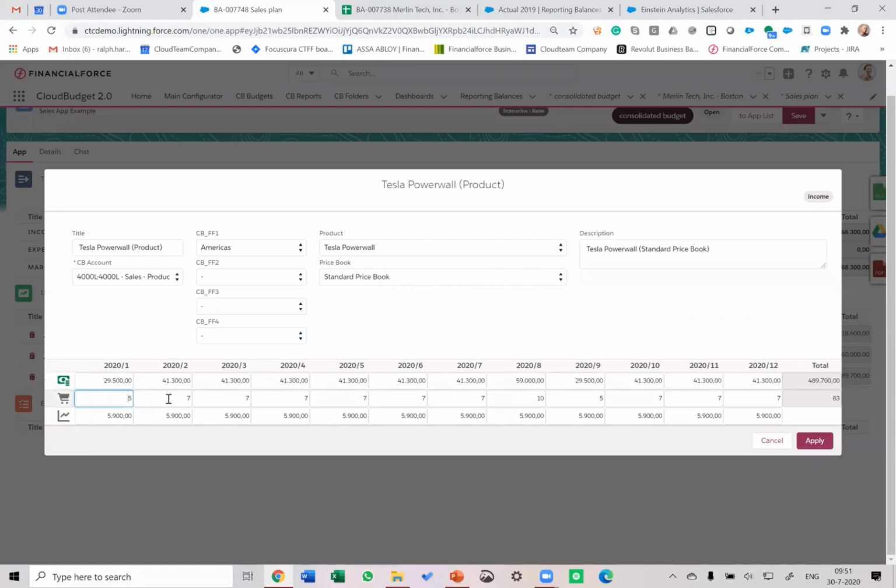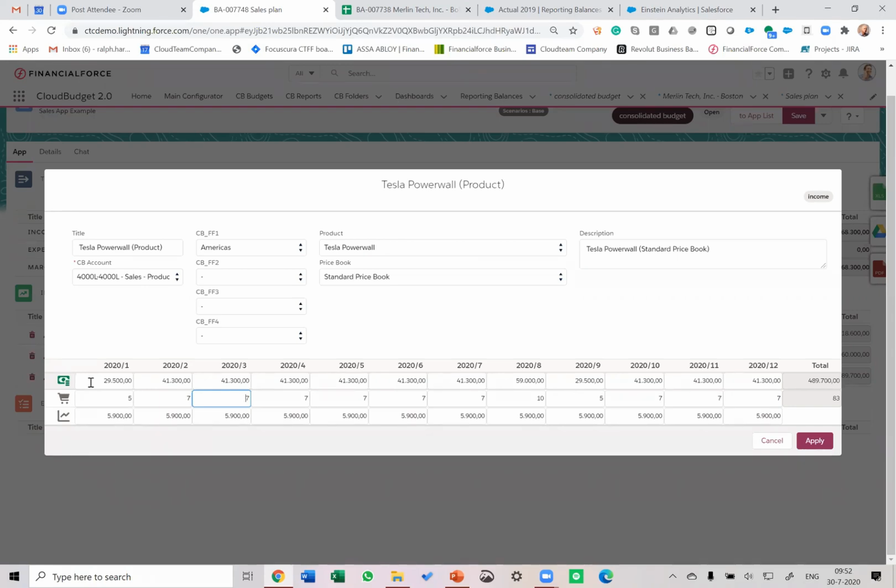And then with numbers you can budget on this product, it will calculate the income amount from the price book. You don't need the statistical accounts, which you can directly then budget on the products. But at the moment, they did not manage to report back the reporting balances based on product lines. So we're still working on that. I think they will be able to manage that in the course of Q4 of this year.